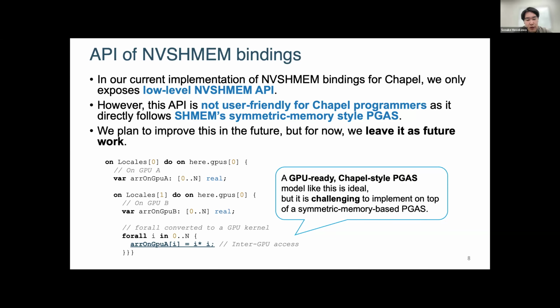We are planning to improve this part in the future, but for now, we are leaving it as future work. A GPU-ready Chapel-style PGAS model like this code is ideal, but it is challenging to implement on top of the symmetric memory-based PGAS of NVSHMEM.